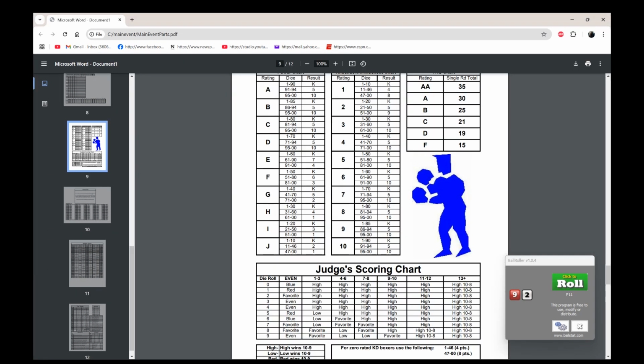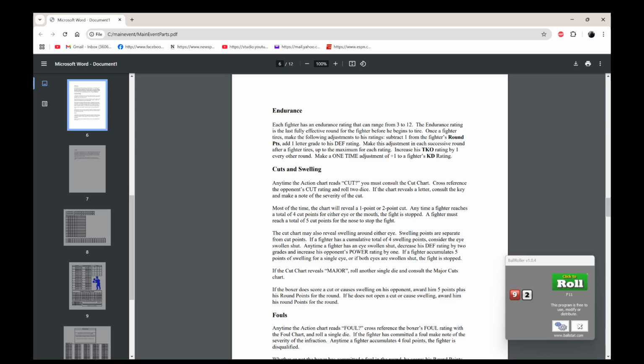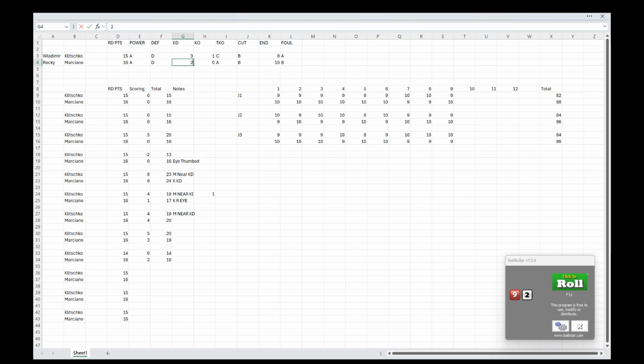Well, let's take a look. The rules are right here. Endurance. Each fighter has an endurance rating that can range from between 3 and 12. The endurance rating is the last fully effective round for the fighter before he begins to tire. Once a fighter tires, subtract 1 from the fighter's round points, which we did, and add 1 letter to his defensive rating, which I did. Make this adjustment for each successive round. Increase his TKO rating by 1 every other round, and make a one-time adjustment of +1 to the fighter's knockdown rating. Okay, so I kind of did that one right. I'm not going to worry about the TKO. They now both need a TKO rating of 4, and Klitschko's at 1 and Marciano's at 0. Okay.